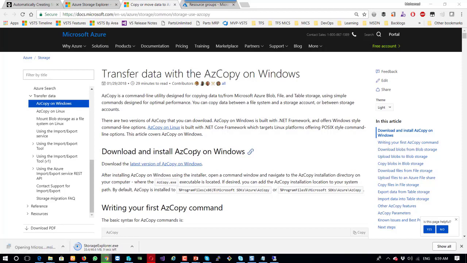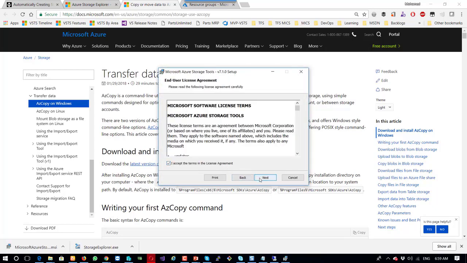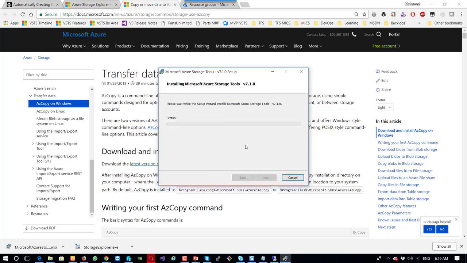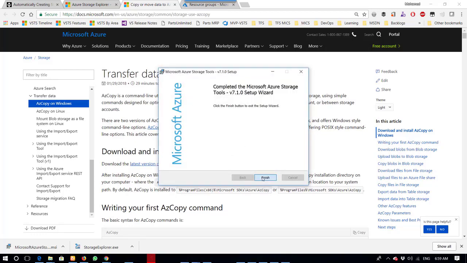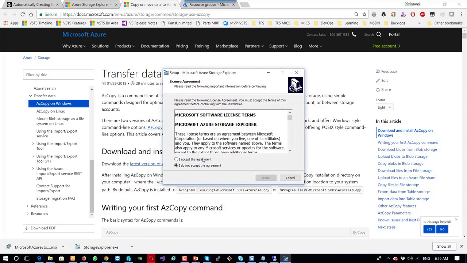As AzCopy is installed, this is AzCopy and this is Storage Explorer. So let's install Storage Explorer.